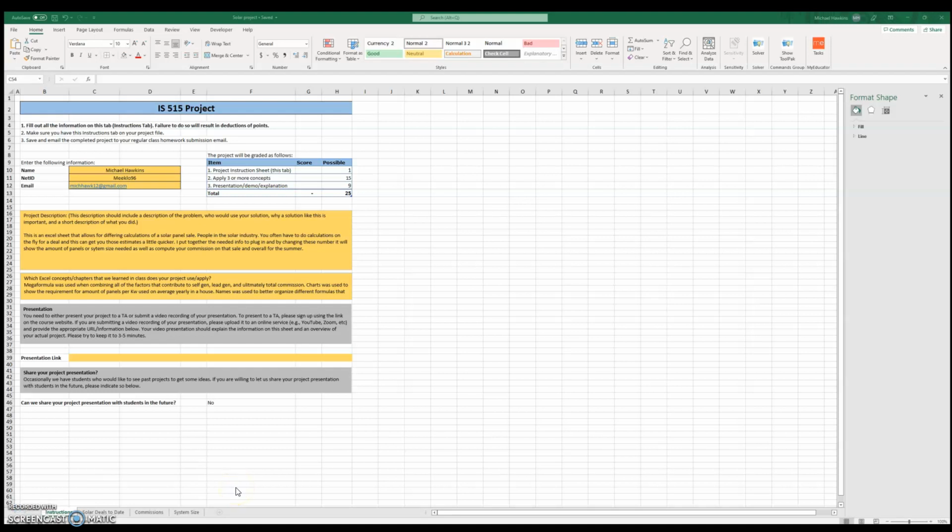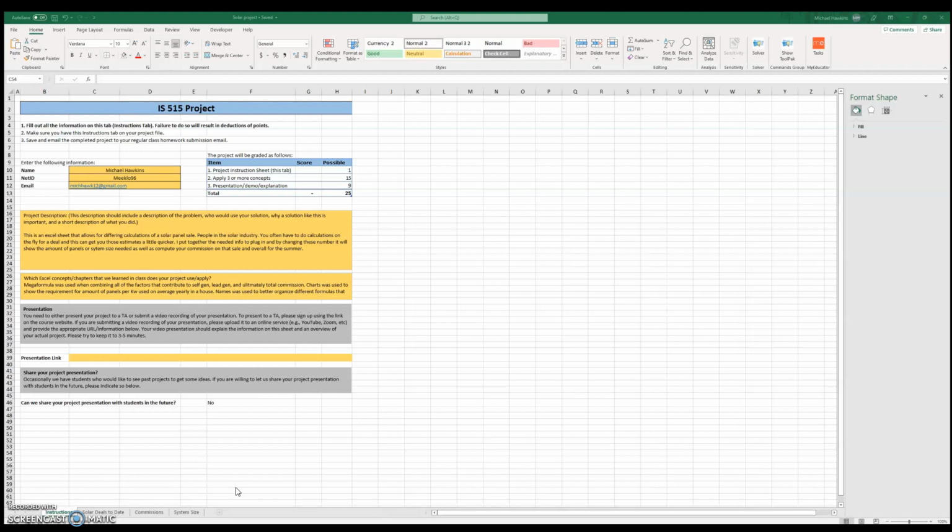For my IS-515 project, I decided to do something that I could really personally use in my life. I'm doing solar sales over the summer and I'm running a team. And we use a couple different softwares, and they're great. It's just really stressful when you're trying to put together a plan kind of on the fly for those people that you're meeting with right away instead of when you can kind of figure out certain calculations.